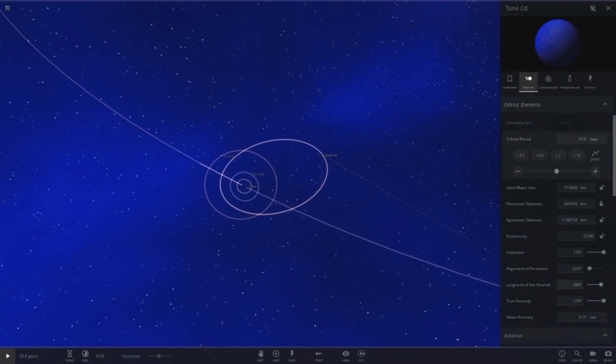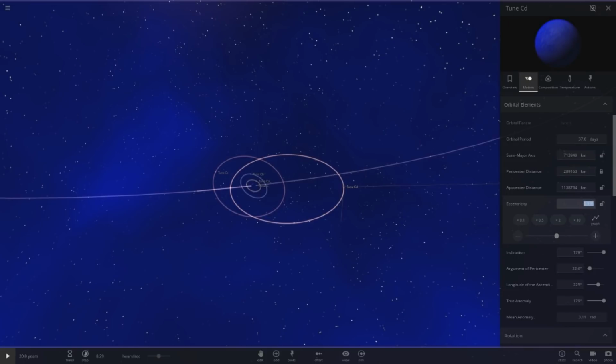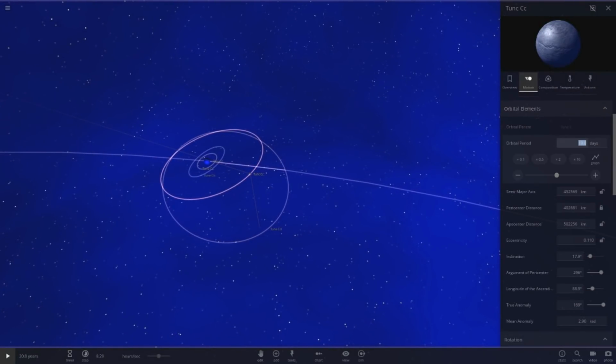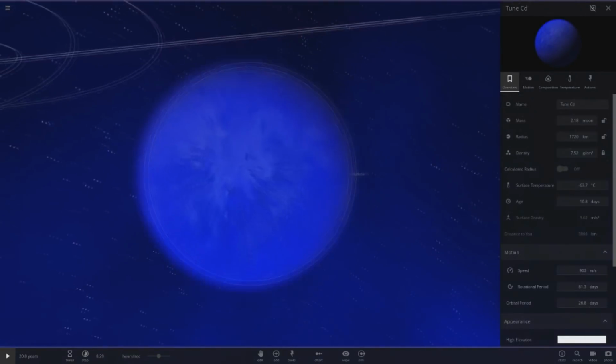Now, I also want to change around these settings a bit. So you can see Tune CC, that is still a little further out. There we go. Okay, the incline doesn't matter. So I'm going to go something like that. Then with this one, I will make your orbit slightly smaller, so we'll go 0.4. This one's going to have a definitely further out orbit as the largest moon over here. So there it is.